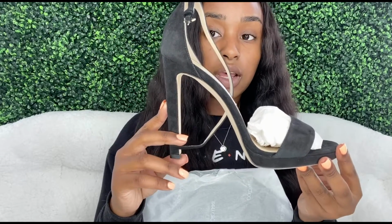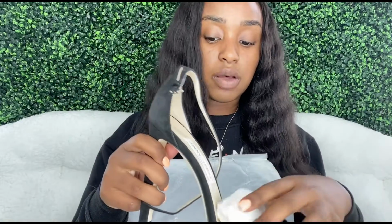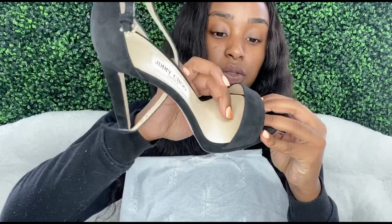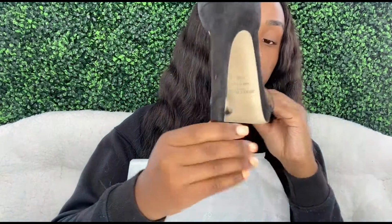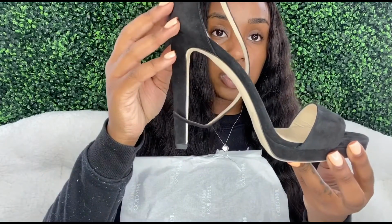It's suede. It's just a basic black ankle strap sandal, which is what I wanted because I want to be able to wear it with a lot of different things. My favorite color is black, so a lot of things that I get are black. I can already tell that it's gonna be a lot more comfortable than my Louboutins. When you press down on this sole, there's like a little cushy part. And as you can see, this heel is a lot thicker than the Louboutins. And then also there's a bit of a platform. So this is what the shoe looks like.